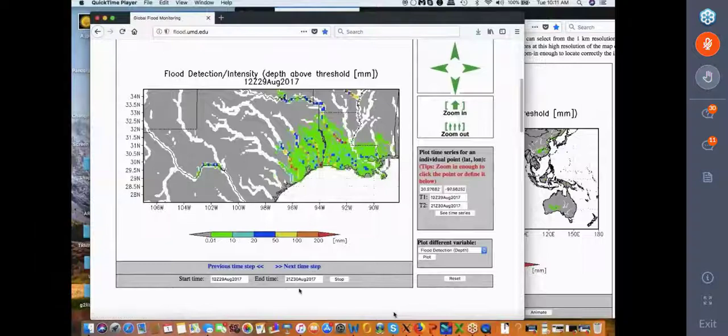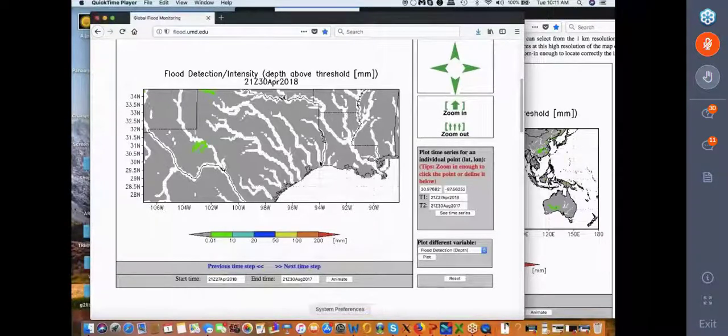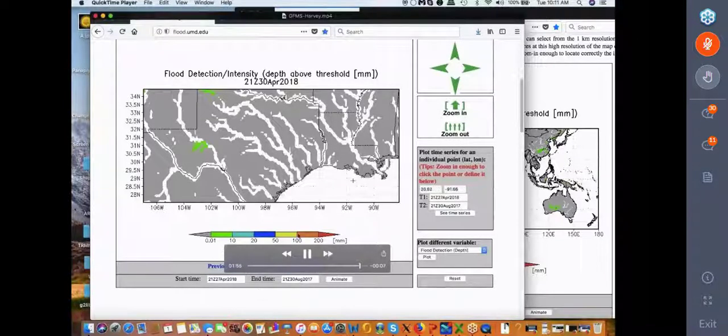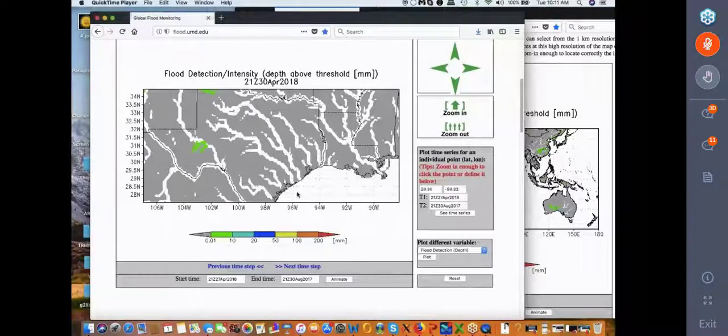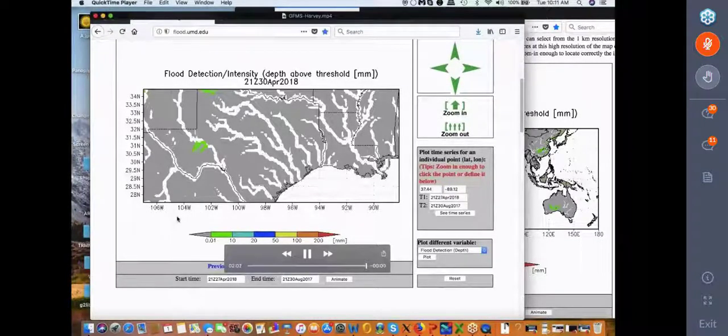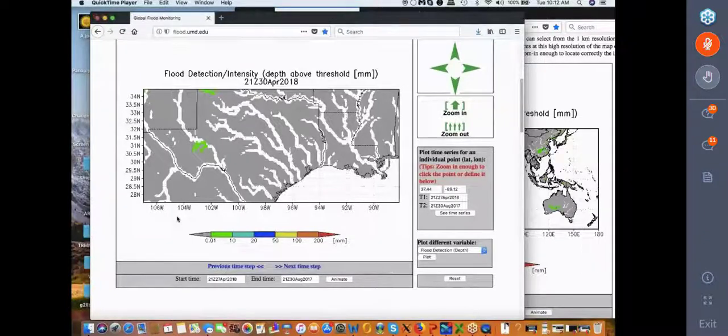So generally, the green area is where there is above threshold runoff, and then there is rivers which are flooded, and so stream flow is shown here. So there is possibility that there is riverine flooding affecting nearby area as well. So this is how you will be able to look at flooding based on GFMS. This is based on hydrologic model and rainfall, so it's not affected by clouds.